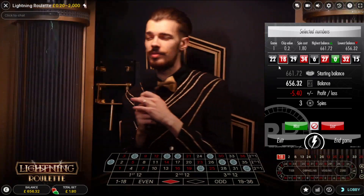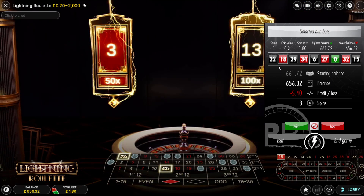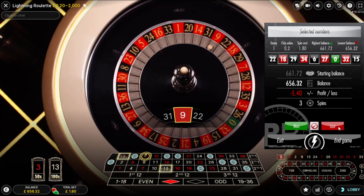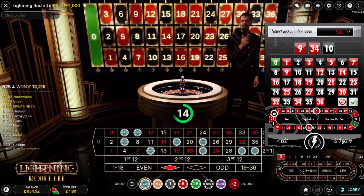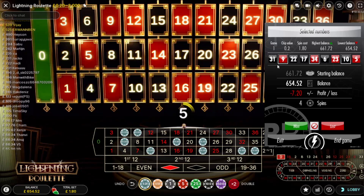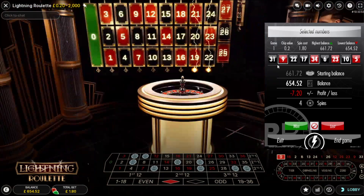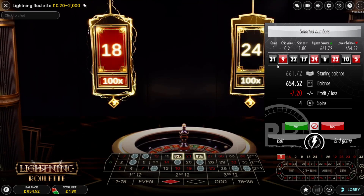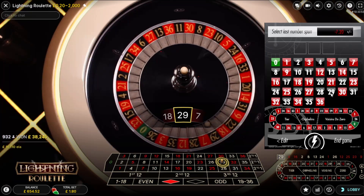Typically on this game I'm not expecting to win until I get to my thirteenth spin, or around the thirteenth spin. It seems to take about thirteen spins worth of cost before it gives me anything back. It's more like an online slot, this game — it will give me two wins at 1x value. I will get a number hitting but it's going to give me no multiplier. Nine — one away from a hit. Lost, Click Continue. Number nine: 9, 30, 4, 10. So within the thirteen spins I would typically get two wins at 1x, which means there's no multiplier on it, but it'll be a win.